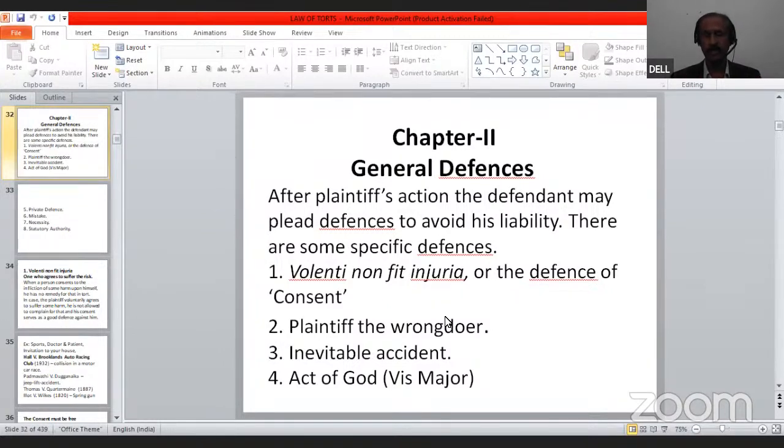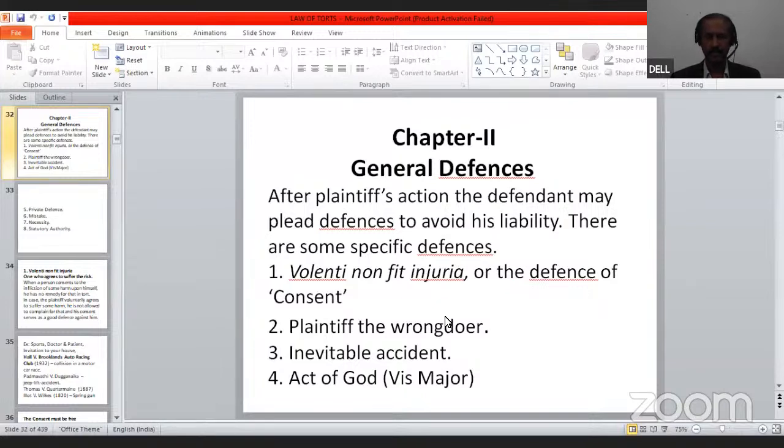Very important cases we discussed: Ashby versus White, Constantine versus Imperial Airways Limited, and Bhim Singh versus State of Jammu and Kashmir for injury sine damno. Again, damnum sine injuria, Gloucester Grammar School case, Mogul Steamship Company versus McGregor Gow and Company, and Bradford Corporation versus Pickles. Why am I repeating cases? Because the law of torts is based on the foundation of cases, so you have to remember the cases well. We also discussed two important cases, Glasgow Corporation versus Taylor and Municipal Corporation of Delhi versus Subhagwanti. These are the cases we discussed in the first chapter.